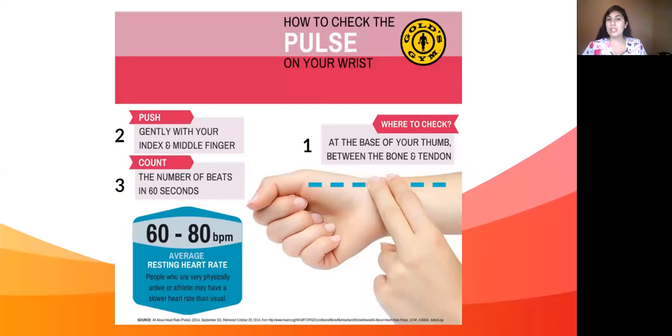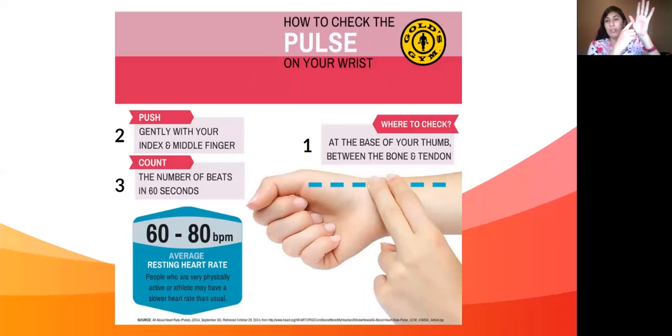And it's always a good thing to know just so you can figure out what your heart rate is. Another way heart rate is sometimes called is pulse. So if you see pulse up here, it means basically the same thing as heart rate. So the first thing you're going to do is check where you can feel your heart rate. A good spot is right here on your wrist.